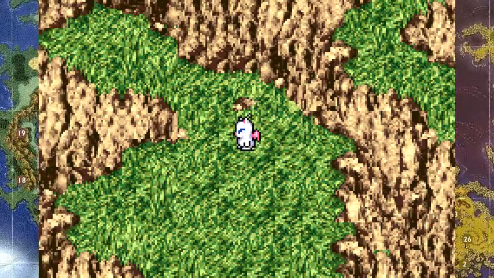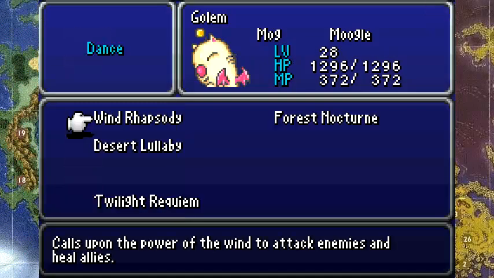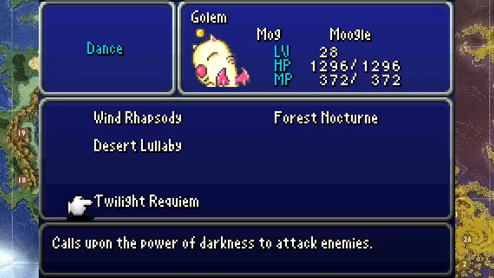And incidentally, you'll notice that we had a dance to start off with. This one? We earned this dance by fighting in a cave right at the very beginning of the game, when Mog and the other Moogles came to help Locke and Terra. I did tell you that was important, didn't I?